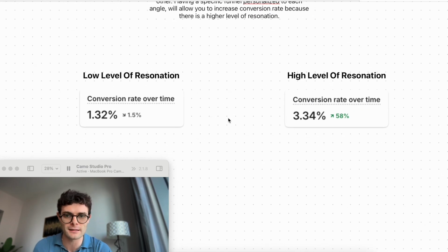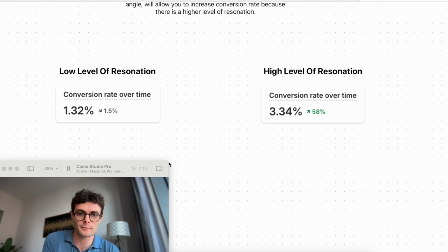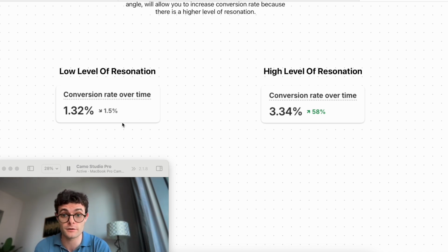But yeah, this is basically, if we can have a congruent sales process, why is this important? Because we can basically triple our conversion rate for one simple reason. There's a much higher level of resonation. People resonate with an angle that is specifically suited to them. And so if I see a flappy leg ad, and then I go to a landing page and it talks about like 3 other things, right? It's not congruent. So we want to make sure that the congruency level is super high to allow yourself to go from 1% to 3%, 4%, 5% conversion rates. We have some clients that have 8% conversion rate just because we create personalized funnels.